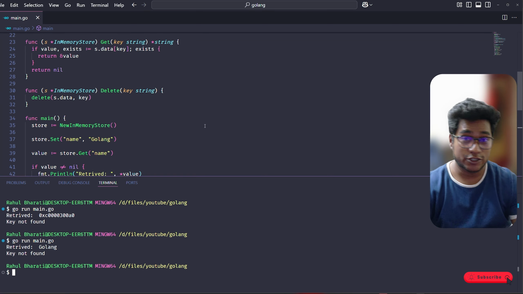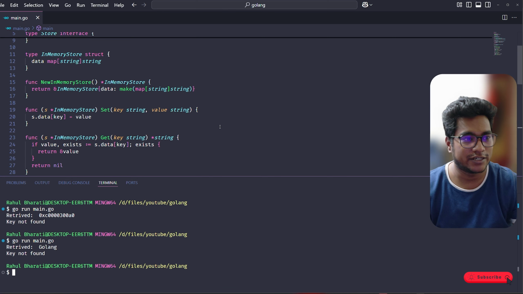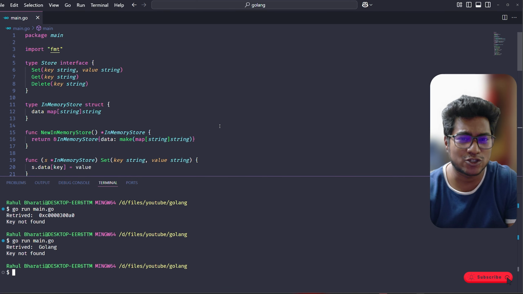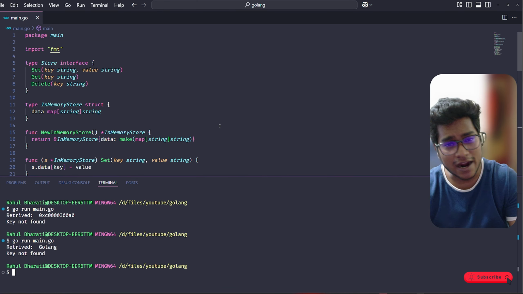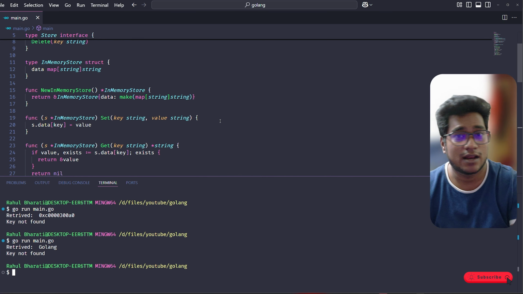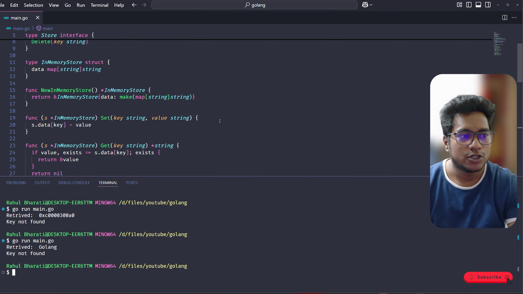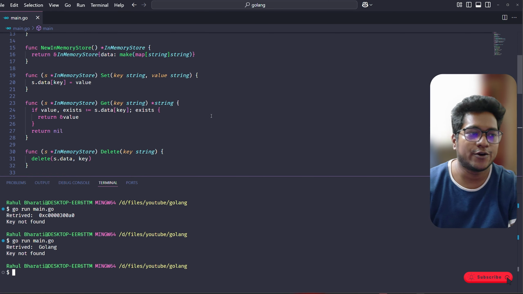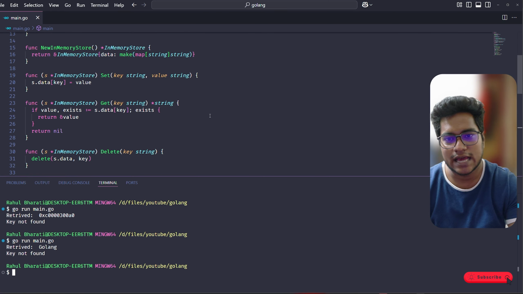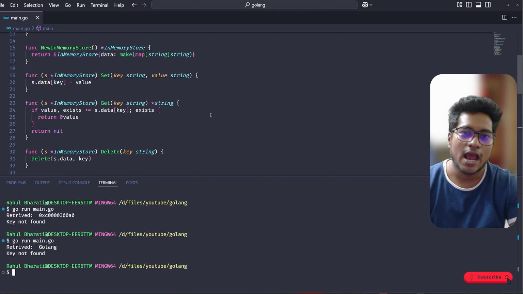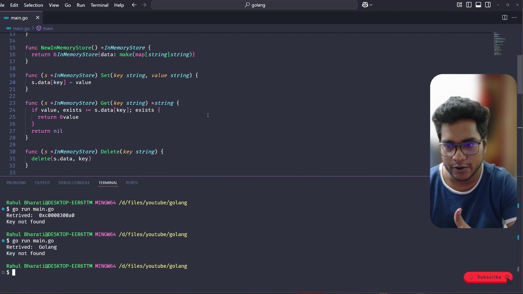And congratulations that you have just written a very simple Redis store that you can expand on. Maybe if you have seen my last video where we had written a calculator, you can use some of the logic from there to build this particular Redis app, which will always be running, and you can keep on working with it for a longer period of time.